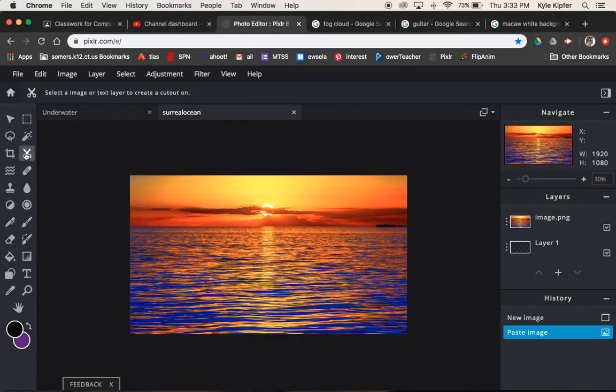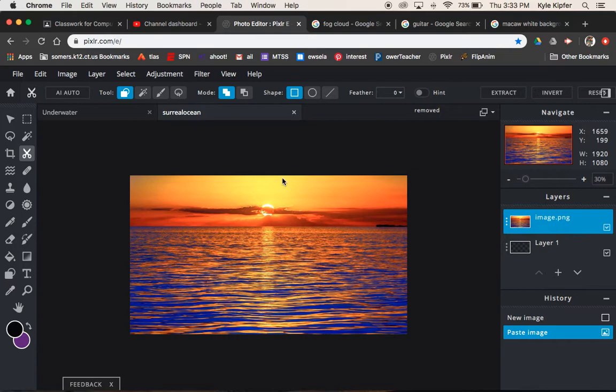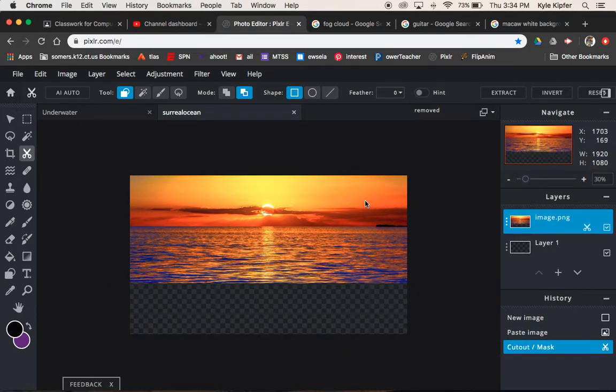So what we'll do is take the cutout mask button and select the layer. So we're going to do a shape cutout, and mode should be remove and shape should be a rectangle. And I'm just going to click and drag to make a box that goes up about a third of the way of this picture. So we want about one third to be sky, one third here to be ocean, and then the bottom third to be blank. That's how we should be looking at this right now.